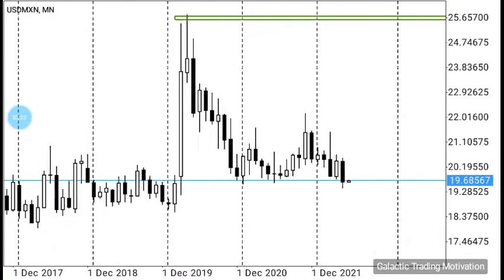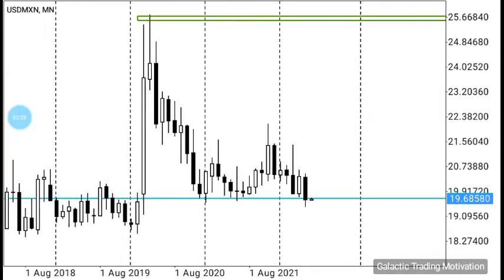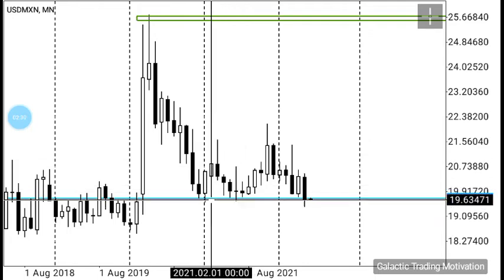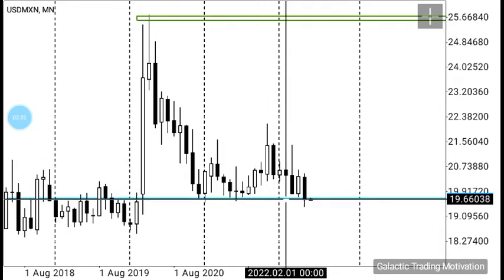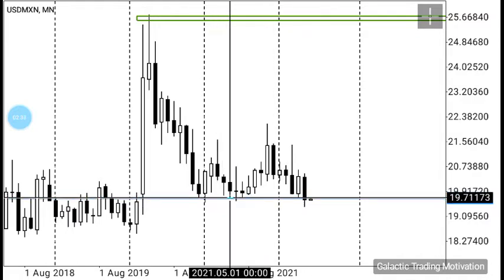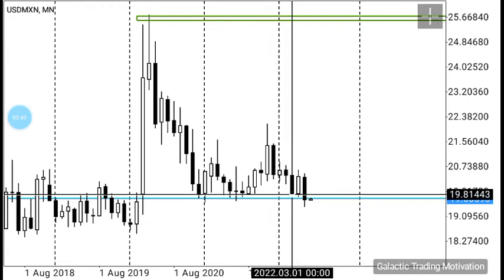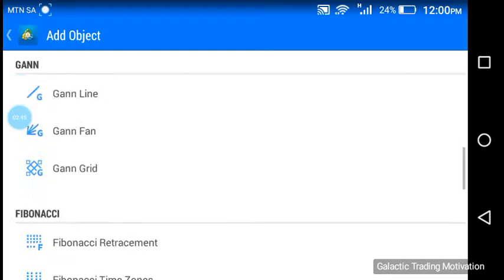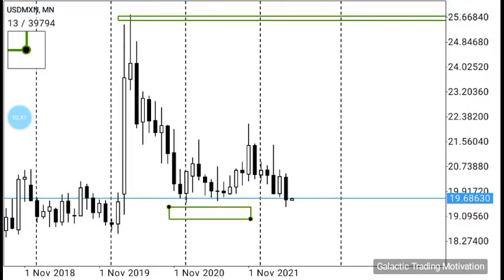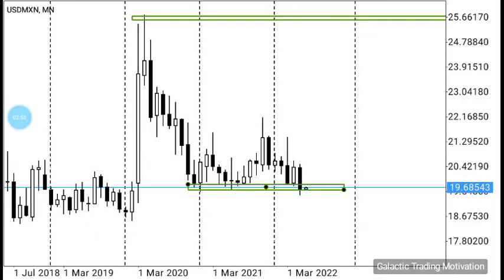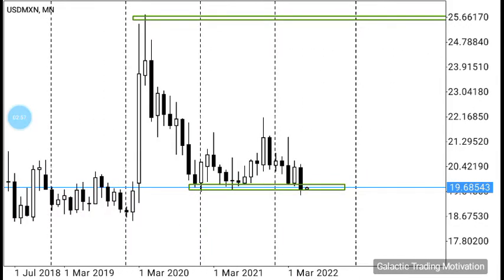Let's continue. What else do we see on this chart that is interesting or significant? We also have this area over here, which is a very strong area of support, where we had a touch here, a second touch here, and a third touch there. I'm just going to add a line as well, because it's a very important area. I'll have it in this manner. There we go. Let's continue.